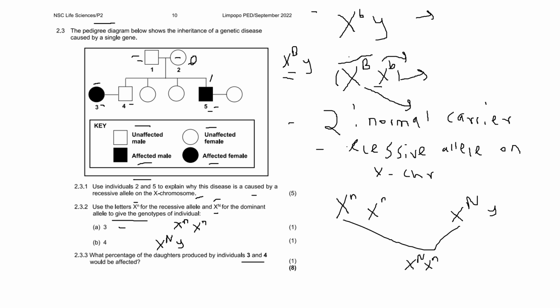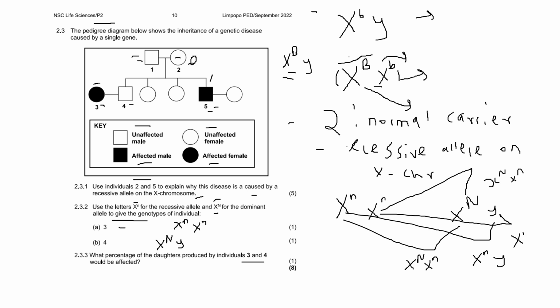That's the first combination. Then from there onwards, you're going to have that and that. It will be X small n and then Y, and then you're going to have X small n. It's another possible combination, X big N and X small n, and then lastly we're going to have X small n and Y. Okay, so we're having that kid there and that kid.